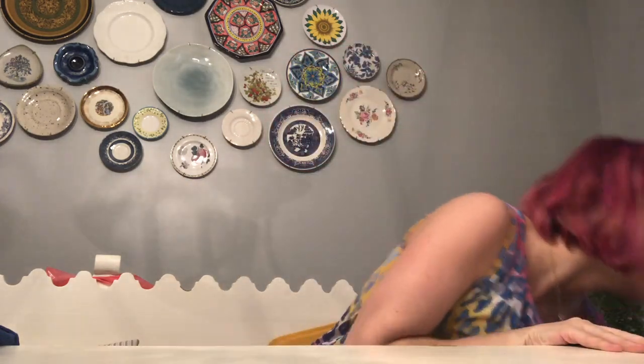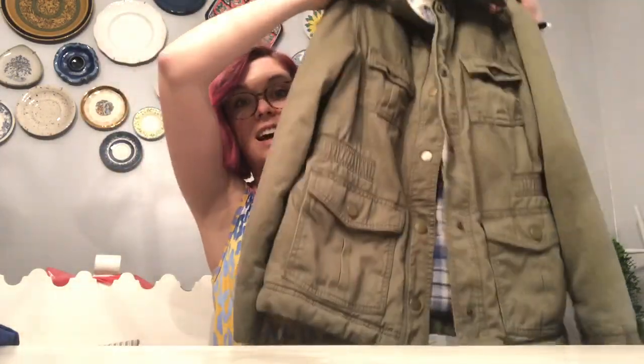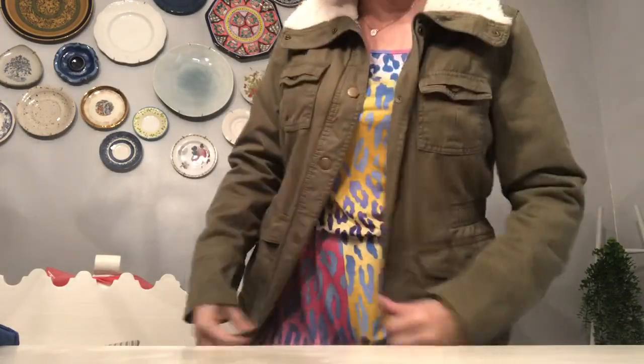I got this one in Lexington and paid almost seven dollars — I really debated it, but I got it. It's an Old Navy coat and it is thick, guys. This is the heaviest coat I own — I have a North Face, and this one is definitely heavier. So cute for six dollars; I'm so glad I didn't leave it behind.